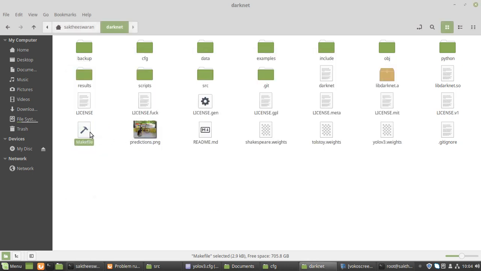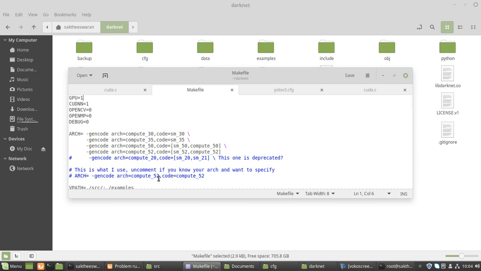and just paste it and just put 1, just save it.